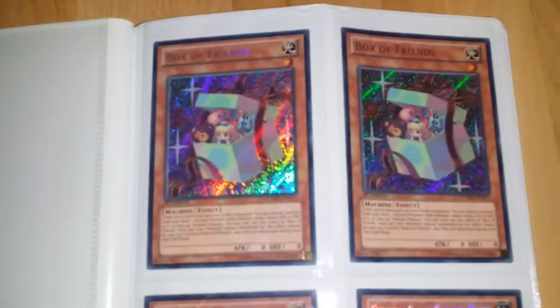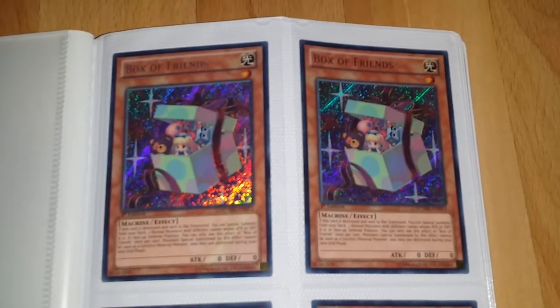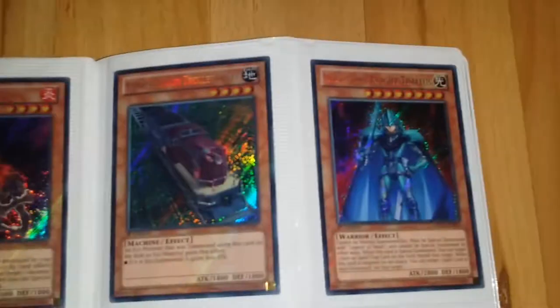Reminding you, you do get all the folders as well, which are at least £30 each. Box of Friends, I've got three of those. Secrets. Three Fire Hands. Right, I've got these as well. Legendary Knight Timaeus. I've got the Eye of Timaeus too. And then I've also got Dark Magician Girl the Dragon Knight, which are, again, very sought after cards. All three of them there.